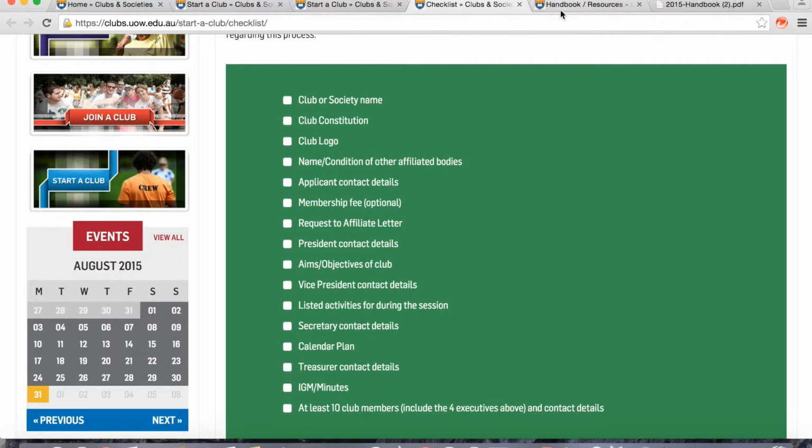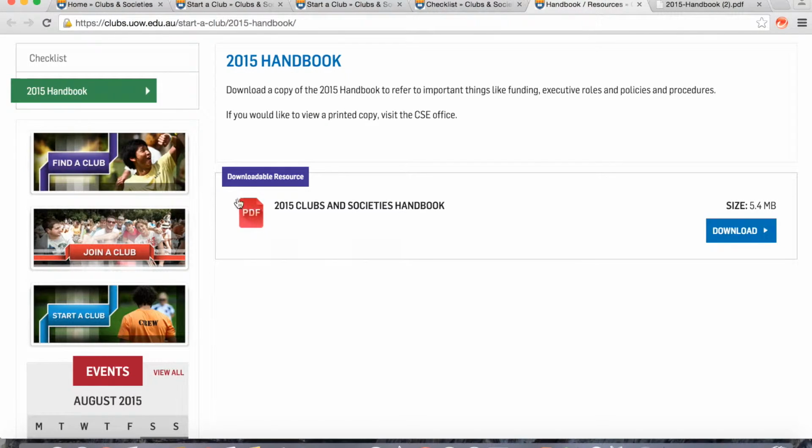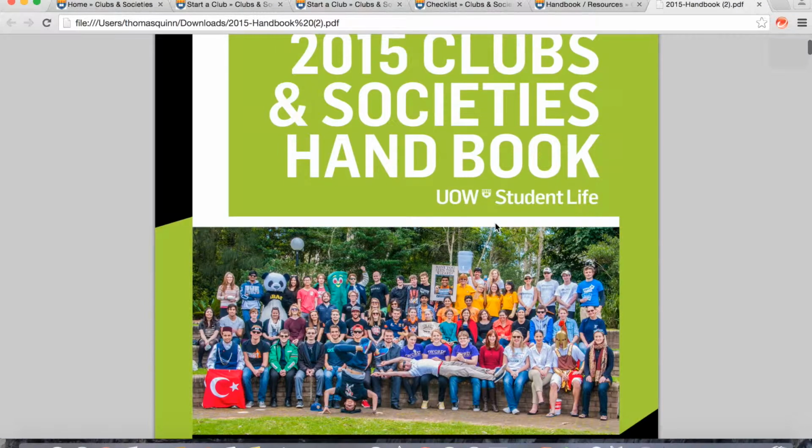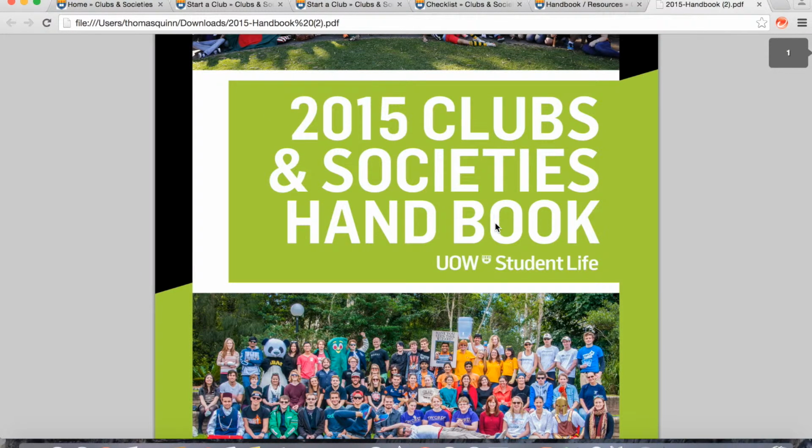The next thing after that was the link to the handbook page, which is just this one here. Now, you'll see there's a PDF for you to download, which looks like this. Basically, the handbook is the guide for how to run your club. It has details such as the ones I'm going through today on how to start a club, which is on page 6, but also things like how to host an AGM or how to apply for funding.